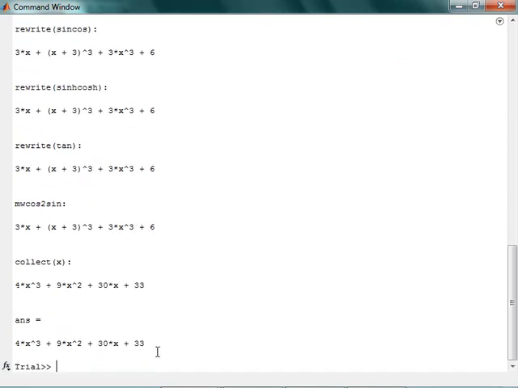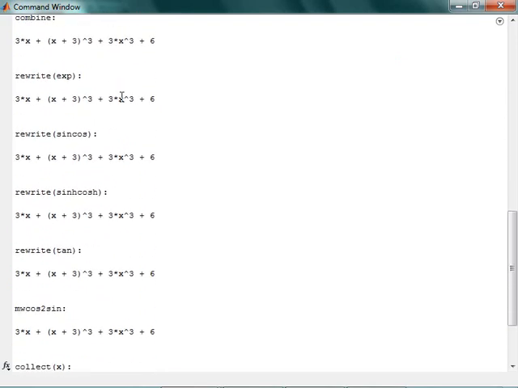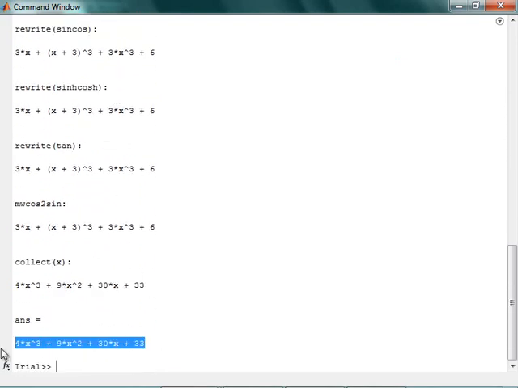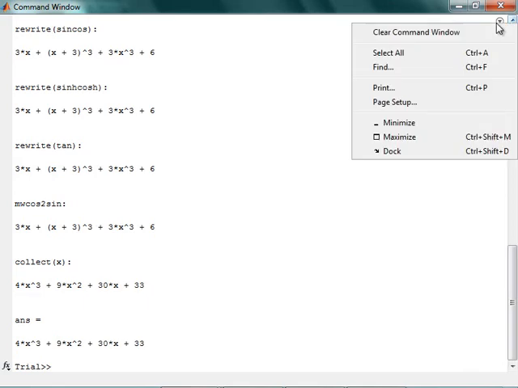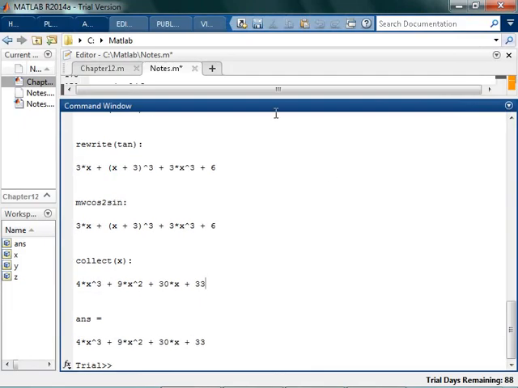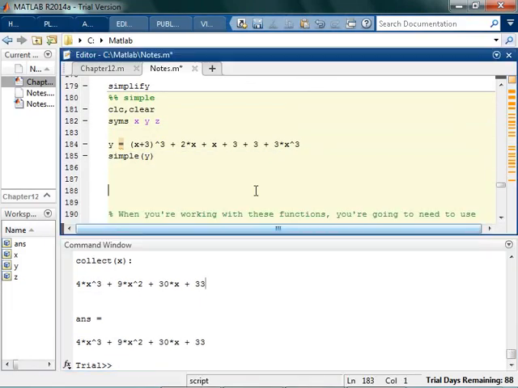Anyway, so which one does it like? So basically what it does is it does all these different ones, and then at the bottom, it's like, here you go, I like this one the best. And you're like, hey, thanks, that was great. Anyway, that was kind of fun. Too bad they're going to take it out of a future release. But anyway, simple.